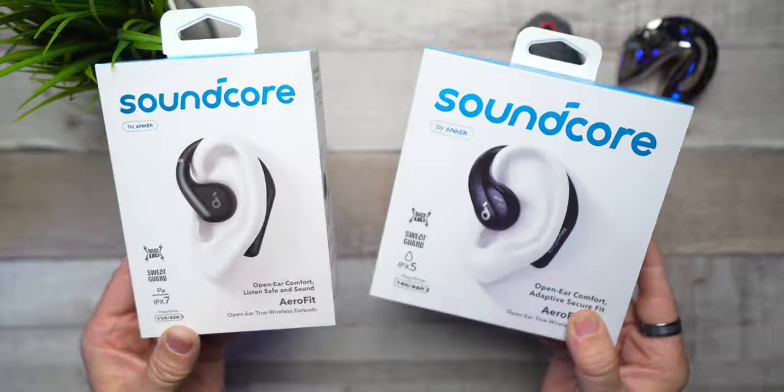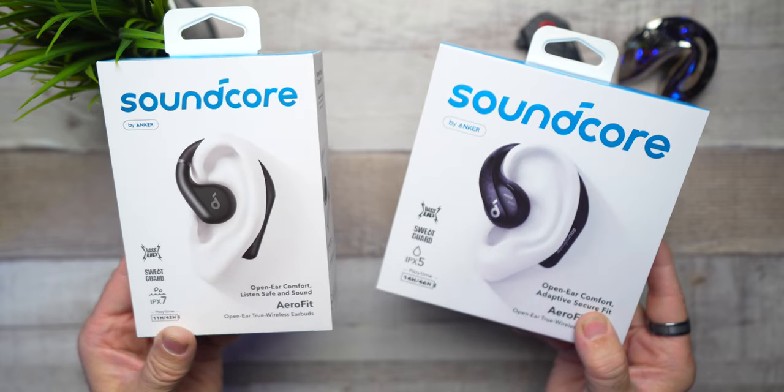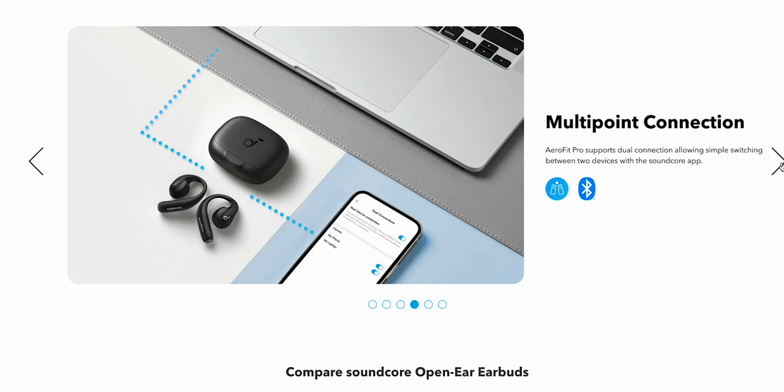Let's talk Bluetooth. Both pairs will be coming with the latest 5.3 along with multi-point connection. Both pairs have it. Awesome feature. You'll be able to connect to two different devices at the same time. How do I usually say it? Comes in clutch. Although we don't get that treatment when it comes to IP ratings.